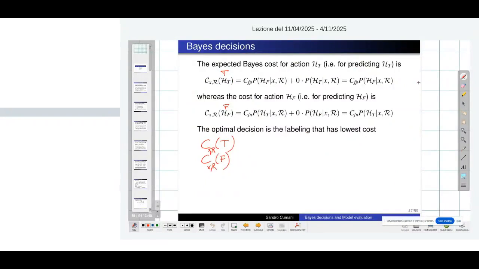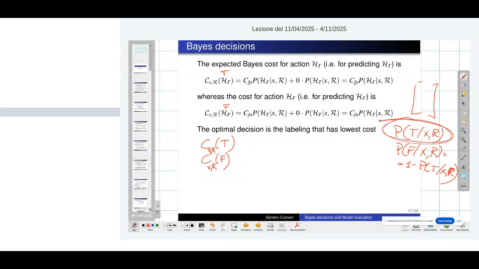Of course, we have a recognizer that gives us a class posterior probability for true and false. So the recognizer gives us these two, or actually just one, because the probability of false is 1 minus the probability of true. That's exactly what we did for binary problems up to now. We computed one posterior probability and then used that to compute scores that were represented as ratios of probabilities, but we saw that we could represent everything with a single number because the two class posterior probabilities are related. So we can compute the cost of the actions when the classifier gives us these values for the posterior probabilities.